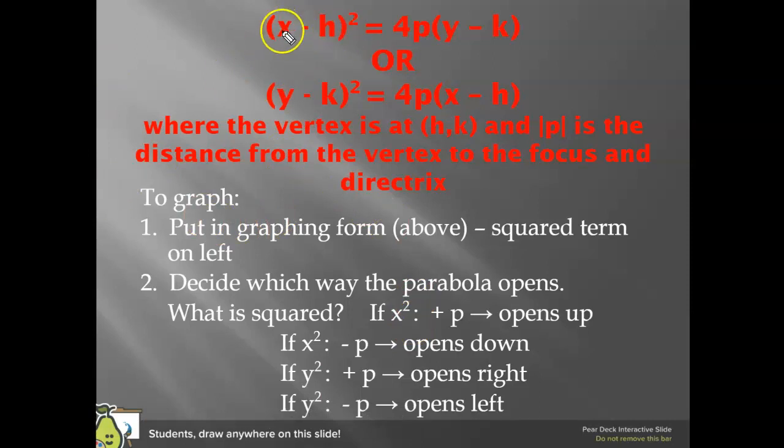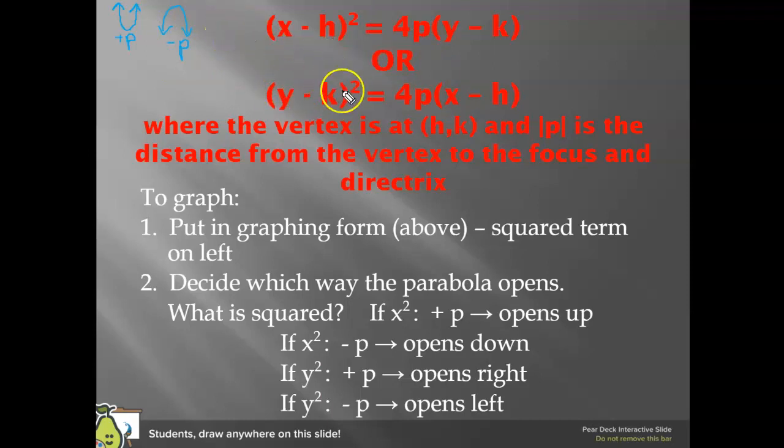If x is squared, that's the one we're used to. We're used to doing parabolas with x squared. If x is squared, the parabola is either going to be opening up or the parabola is going to be opening down. That's the parabola we've always done. y equals, and x is squared. So that's the one we know. If x is squared, it opens up or it opens down. And it's our p over here that tells us which one is which. If p is positive, it opens up. And if p is negative, then it's going to go down. Positive is up, negative is down.